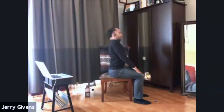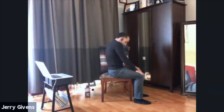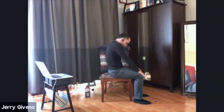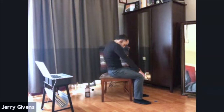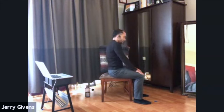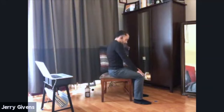Now notice as I go forward this next time, I'm not folding forward. Really, it's just a rounding of the upper back. Keep going. Bringing some mobility to your spine. And opening up the chest as well. The upper spine, especially if we sit a lot, gets tight. And so by bringing some movement to this region of the body, we can help to alleviate tension that builds up there. Let's do a couple more. Inhale, opening the heart, and exhale, rounding.